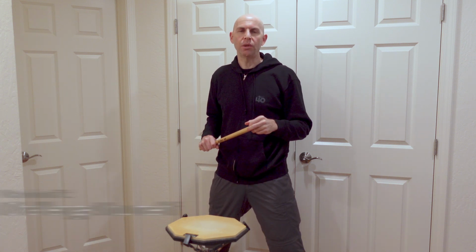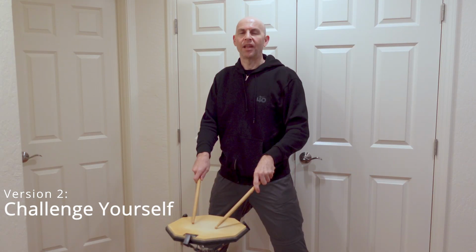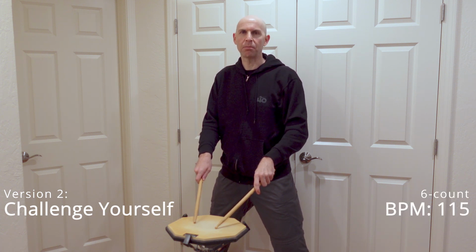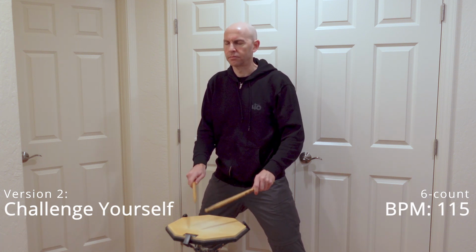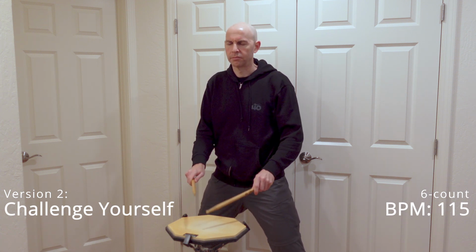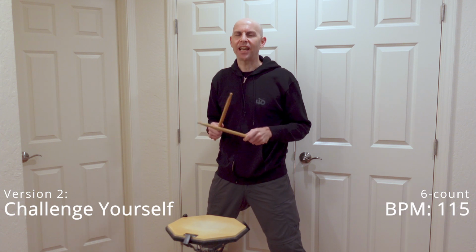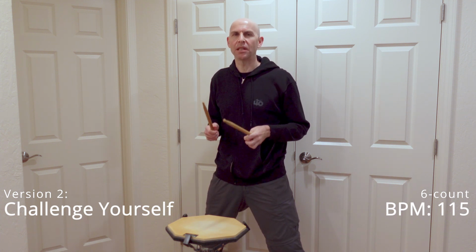The next version you can do is to push yourself at a tempo where it's difficult to hang. It's meant to challenge. This time I'll demonstrate with a 6-count pattern at a tempo of 115 beats per minute. That definitely wasn't the cleanest I can do, but the point is to challenge myself, to really feel like I'm trying to lock into that downbeat that's no longer being played.